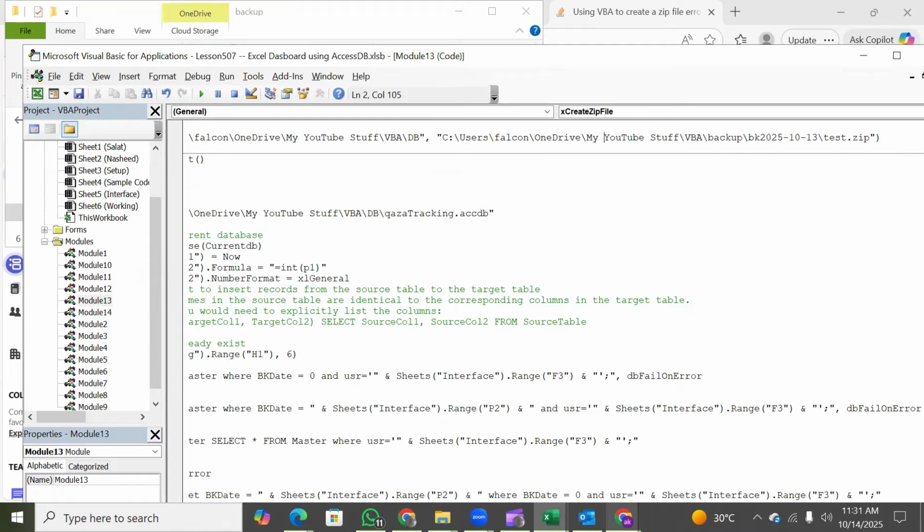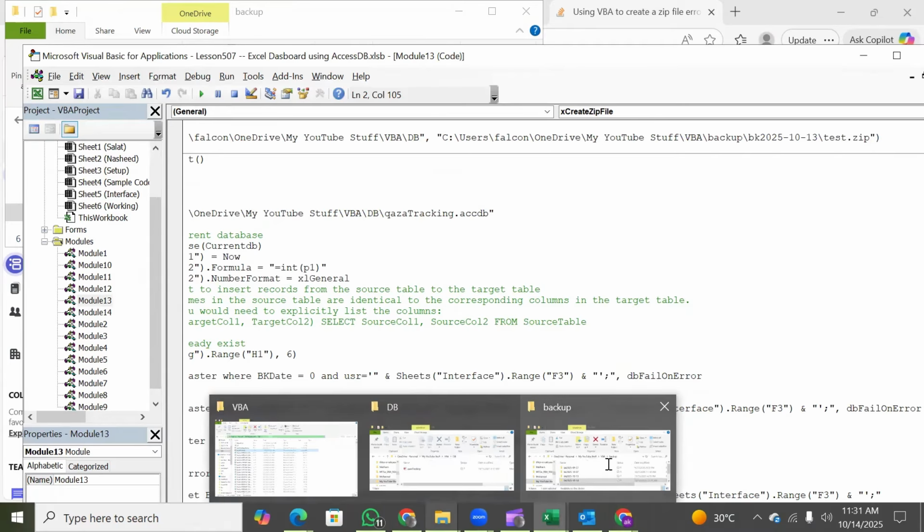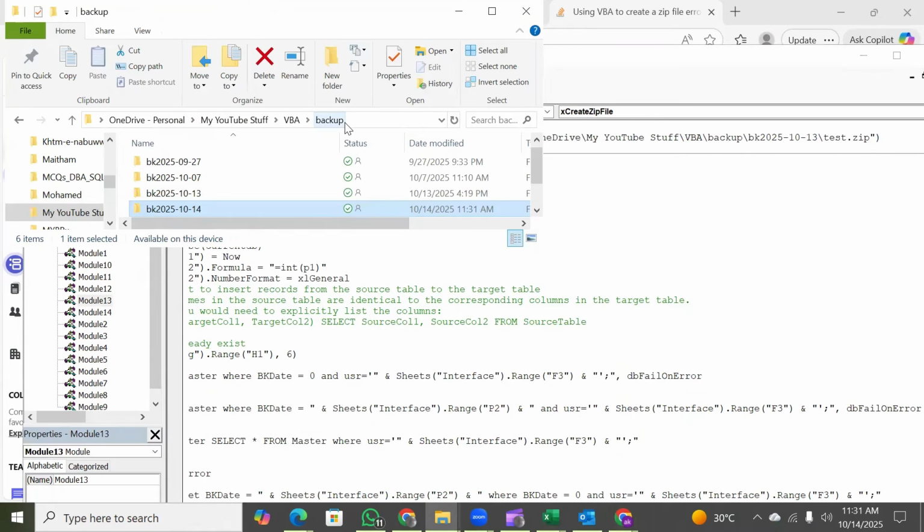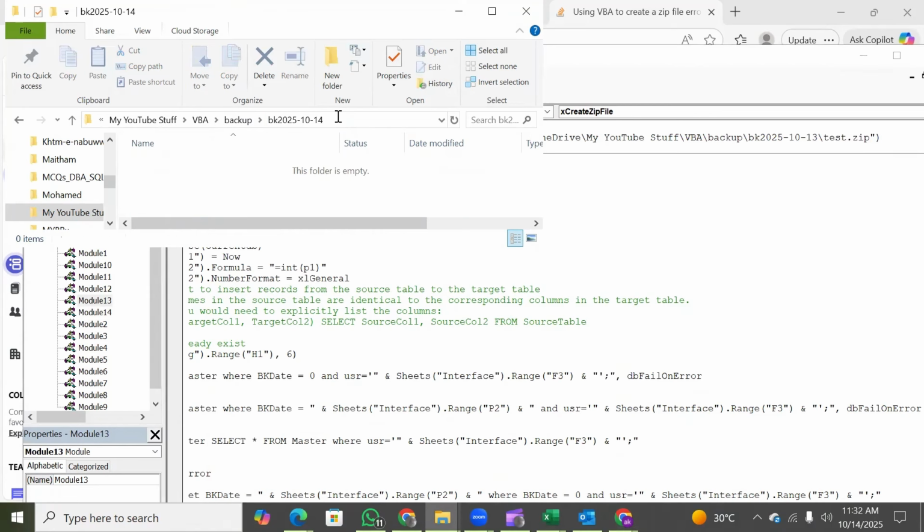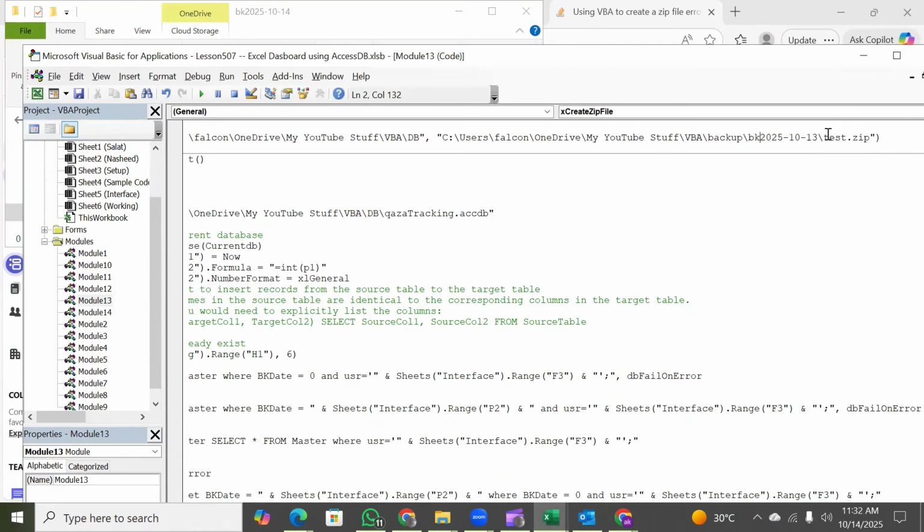So for this, we have to have the exact path of that file. We open it and copy this, Control C, and paste it before this backslash, Control V. This is how the system will do this.